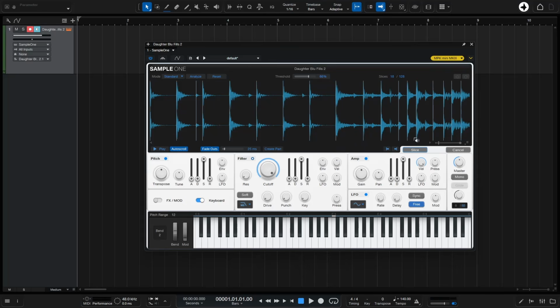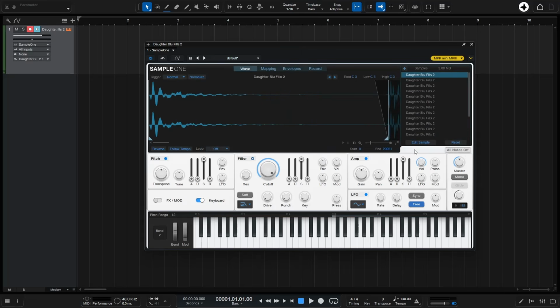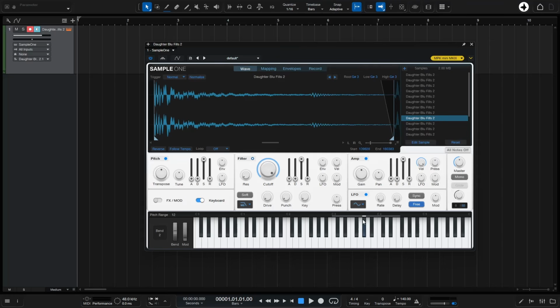Now at this point, all I need to do is click on slice if I'm happy with where these bend markers are. I'll go ahead and click once on slice, and now we can see that it has been broken up and spread across our keyboard. Now down below, we have this little white indicator that's going to correspond to whatever sample is selected here in our sample list. So if I select here, we can see that our white dash has moved there, and if I click on this key, notice next to the one that's highlighted, there's a little circle that appears to help us kind of identify which sample we're actually working with. But now, just in a few seconds, we've got that drum loop mapped across individual keys.